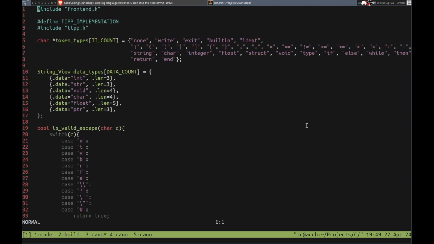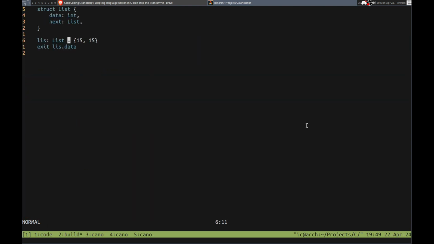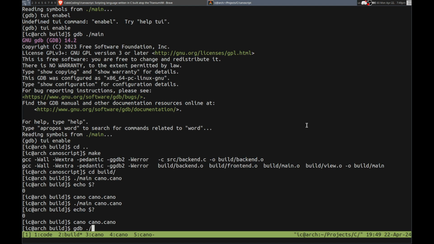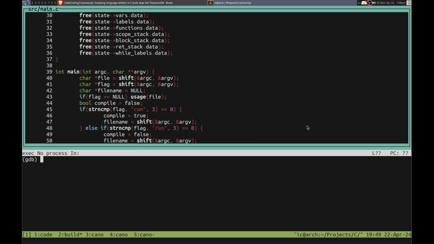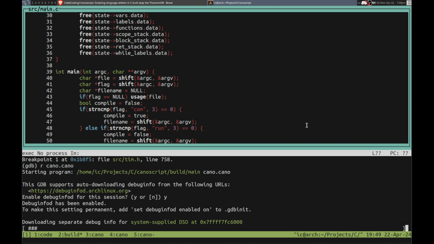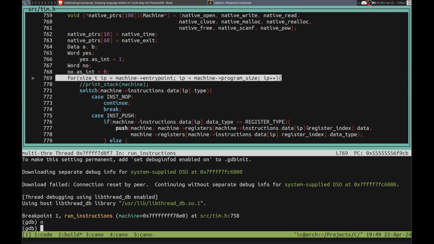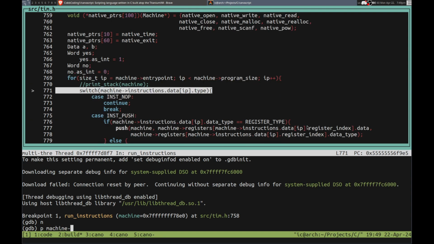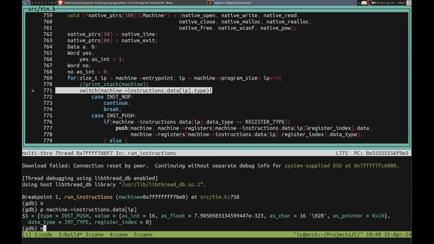So let's run through in GDB again. And just take a look. Instructions. And just walk through all of the instructions. Okay. Yes. And just step on through. So print machine. Well, not even dot type. I displayed the type though.